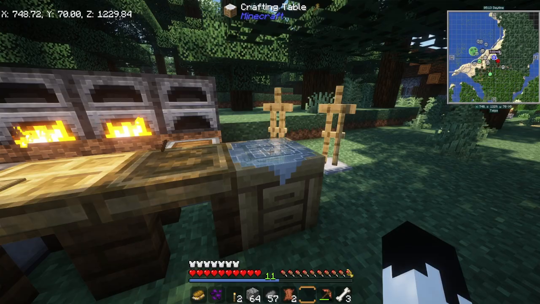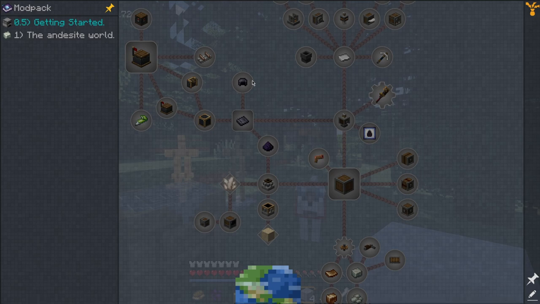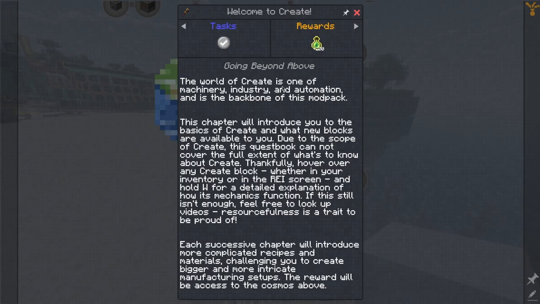I need 4 clay. And we've completed the last quest, which actually unlocked the andesite world, which is the Create part of things. The world of Create is on machinery, industry, and automation. And this is the backbone of this mod pack. No shit. This chapter will introduce you to the basics of Create and what new blocks are available to you. Due to the scope of Create, this quest book cannot cover the full extent of what's to know about Create. Thankfully, hover over any Create block, whether in your inventory or in the REI screen, and hold W for a detailed explanation of how its mechanics function.